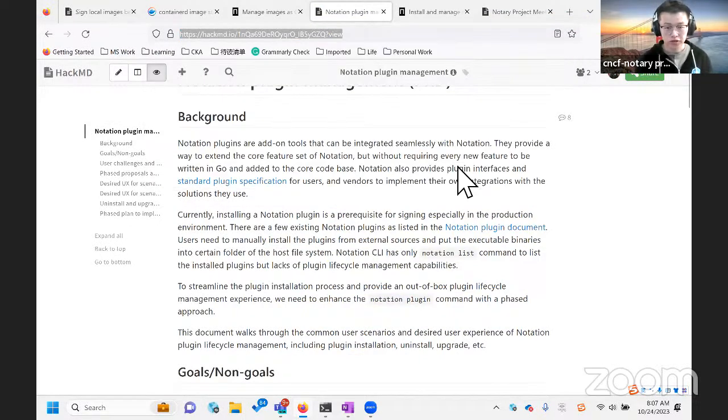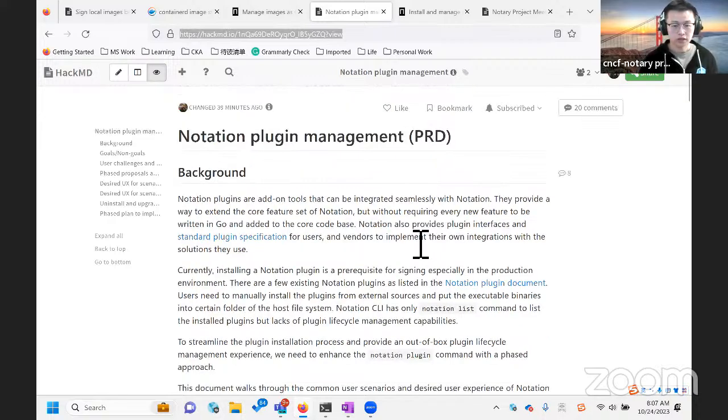I use my personal HackMD tool to draft this PRD, to draft this proposal. Hopefully, I think we need a central place or a folder to archive all of those historical proposals, prototypes, and design docs. But before that, I think we can focus on the content first.